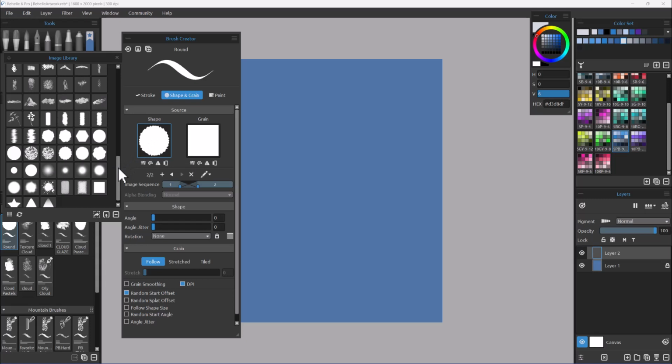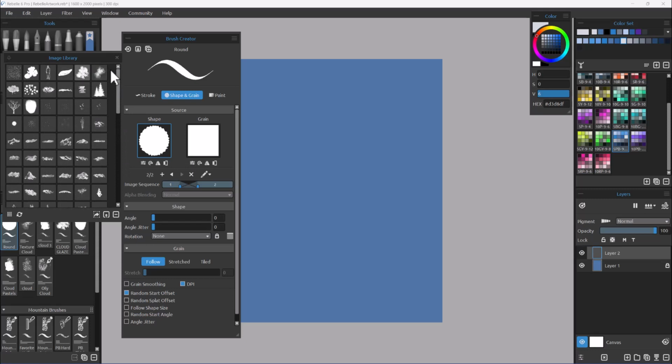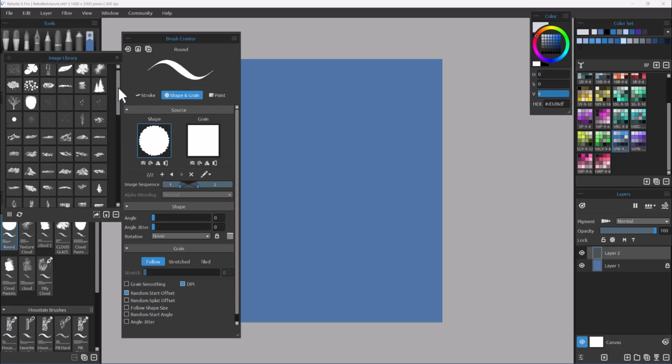We're going to add an additional dab to this particular shape here of this cloud brush that we're developing. Now I have a lot of custom dabs here and I don't necessarily want to get you off track because I want you to understand that you can use default images from your library to create these as well, so you don't necessarily have to use custom, but it is fun to create custom dabs and use them for your clouds as well.